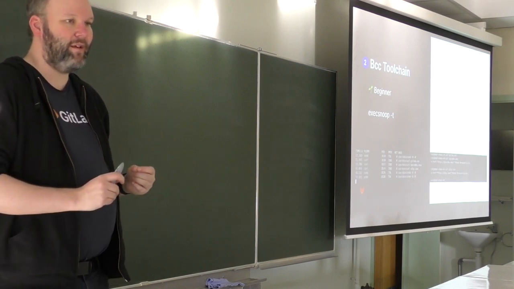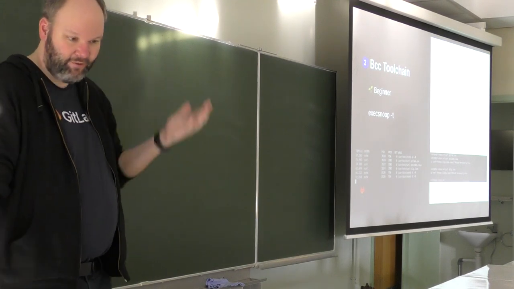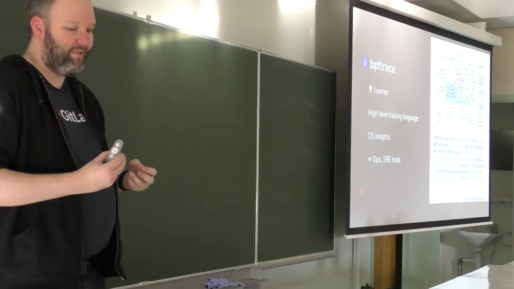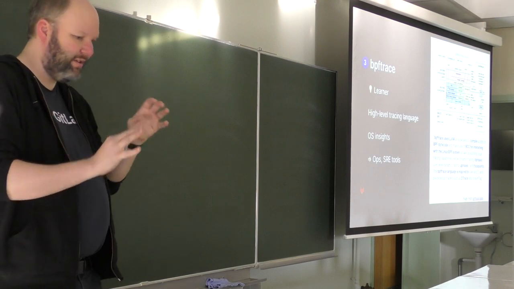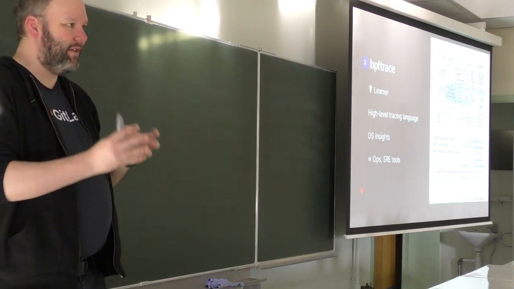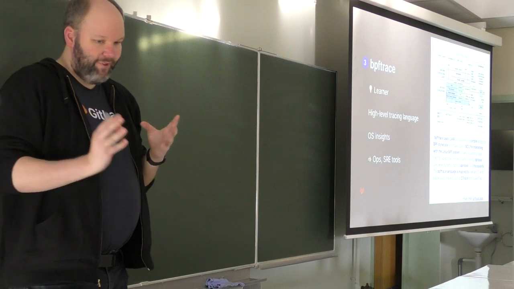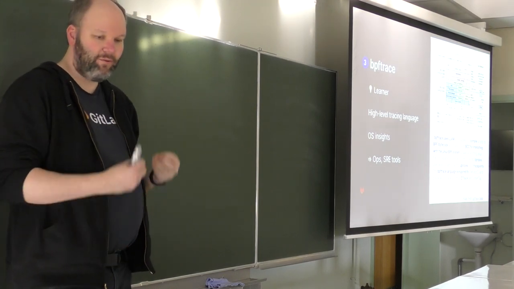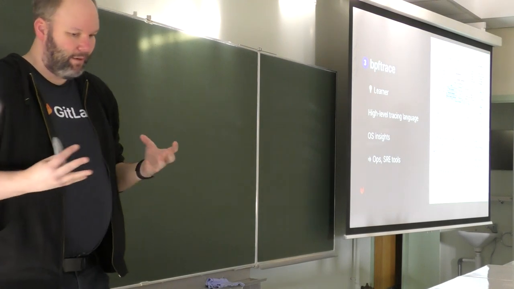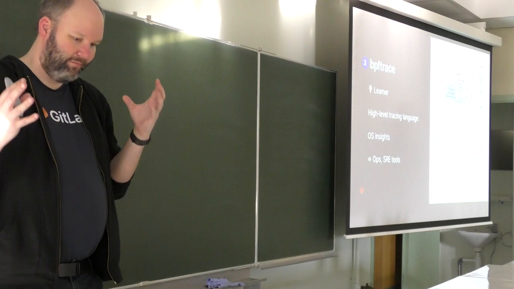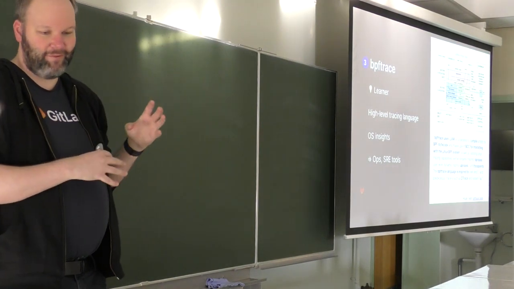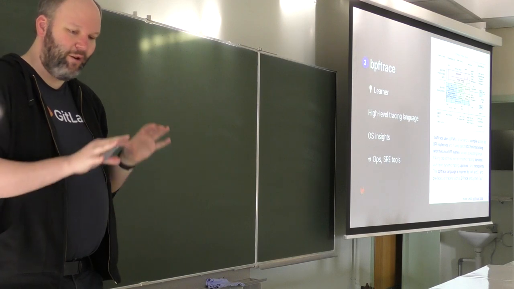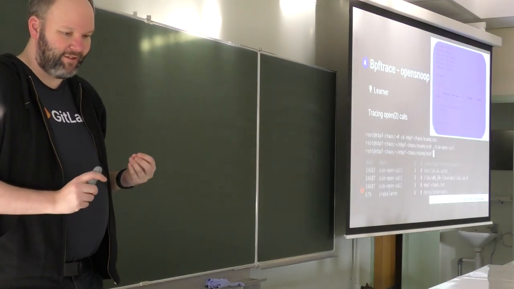I could use that in a certain way, helping me debug and see what is going on. Then I read about BPF trace and I was like, okay, I'm learning. It provides me with a high-level tracing language, so I don't need to think about any C or assembler in the background, and I can gather more insights into the operating system. Within the documentation, I found this nice picture with many, many options where I could be looking. I tried a few of them, but then decided, okay, maybe there are some different tools available, and it's also complex to understand that different compiler versions need different kernel versions. At some point I decided, okay, I know enough for now, maybe I want to do something else.